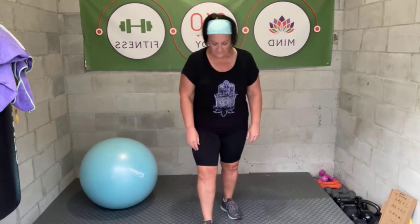If you're using bands, don't use a stability ball because that will just become far more challenging and you probably won't be getting the right form. So if you are using bands, don't use a stability ball. However, you're still going to get the same workout. If you are using weights, you can use the stability ball if you have one. You don't need one by any means.